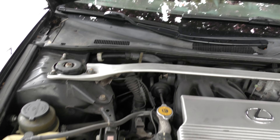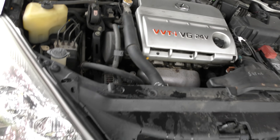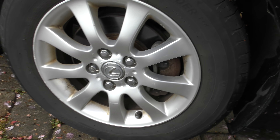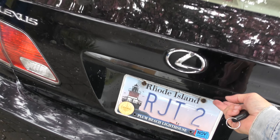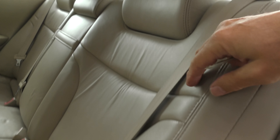They made them structurally strong so they don't have any body flex when you're taking corners. And check it out - the wheels are in better shape than my wife's, because he hasn't hit any curbs with them yet. Of course the trunk - there's all kinds of space. The back seats have plenty of room, are super comfortable, and they're just solid built.